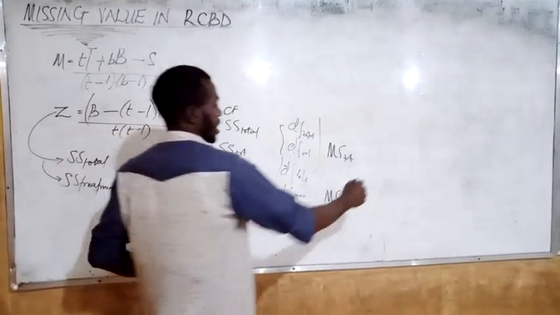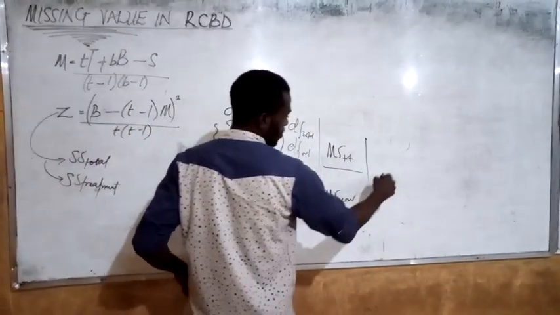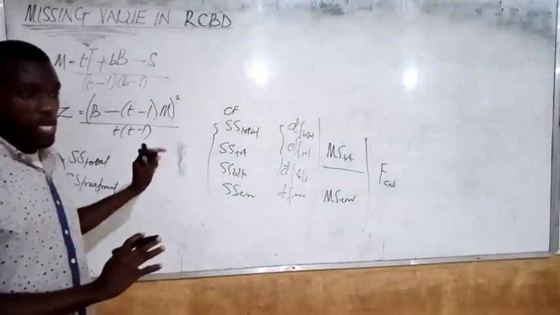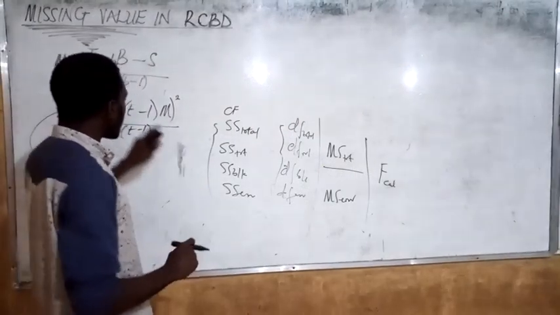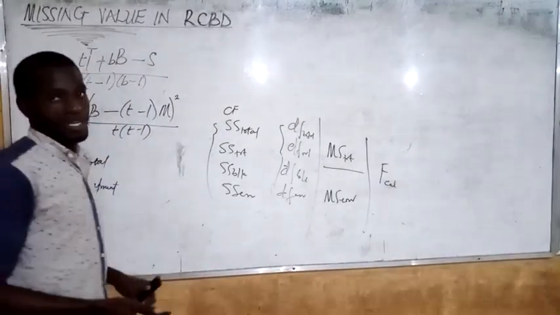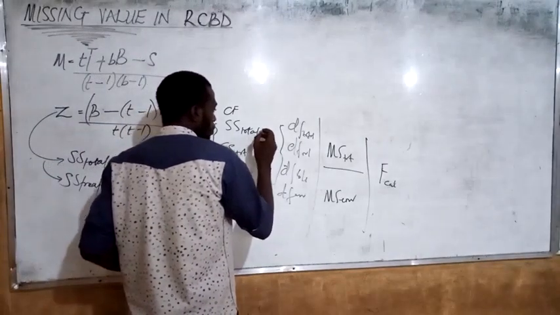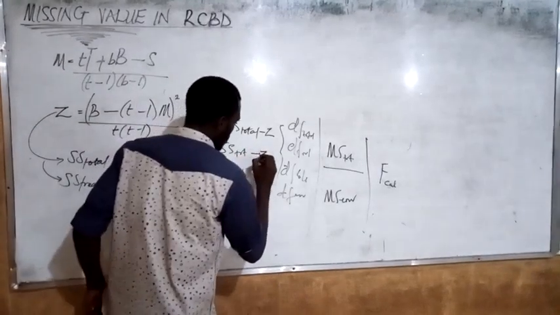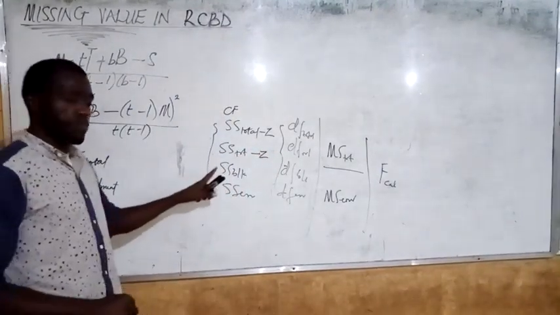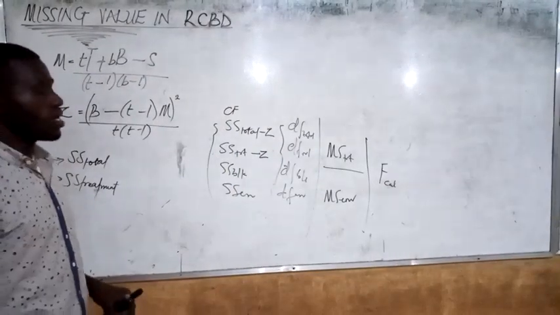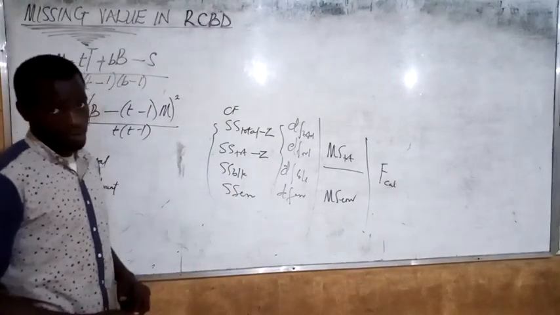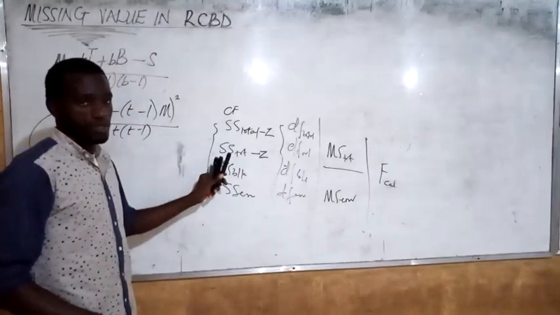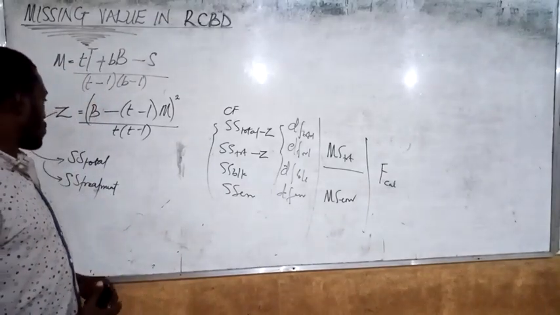Then we now do the variance ratio of both of these, and we get our F. So this is the system of calculation that is applicable here as well. But the difference is this: because of bias in an estimation, we will subtract our z from SS total. We will subtract our z from SS treatment, but not SS block. I've told you, because our interest is not in the block, and not SS error. So we subtract z from only what? SS total and SS treatment. Alright, I hope that is clear.